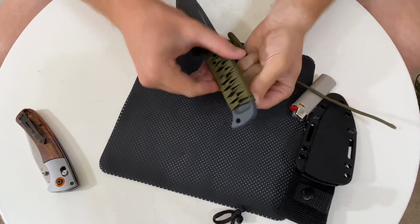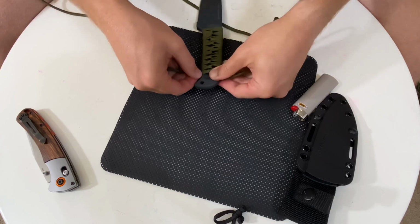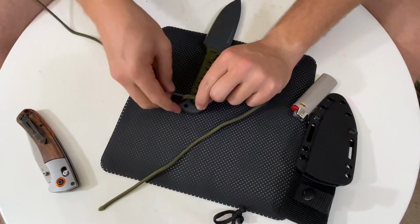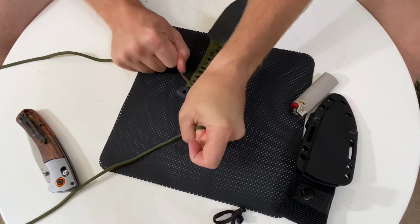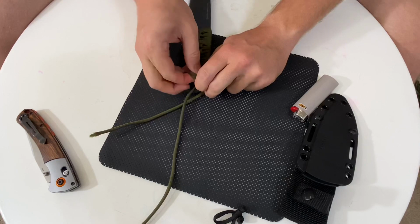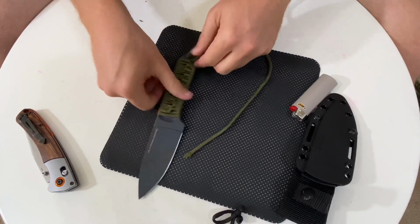So what I think I'm going to do is from here, let's see, I'm going to tie once here kind of around the pommel. Give myself an ending point. I'm sure there is a better knot for this. This is what I'm going with. Okay, so that's tied off there.